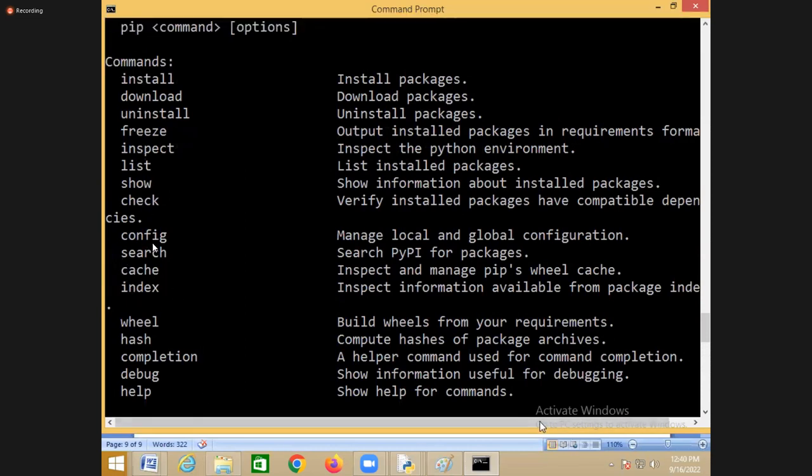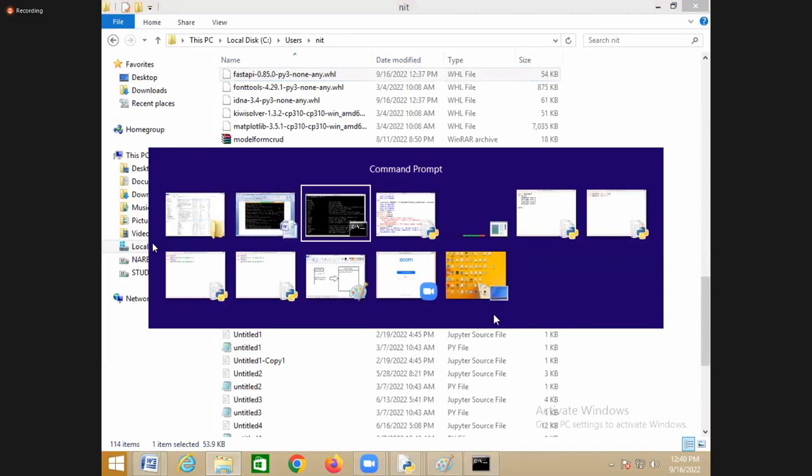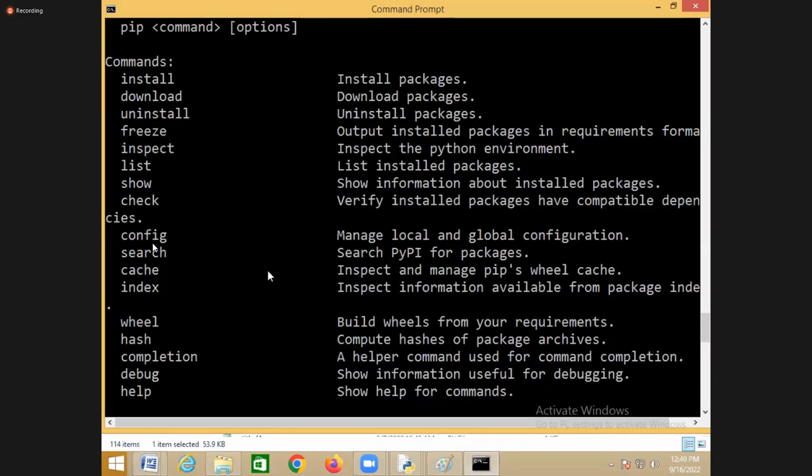These are commands. How many commands are there? But most of the commands are like install, uninstall, and one more is download. But what is freeze doing? Output installed packages in requirement format. Now that is done by using freeze.